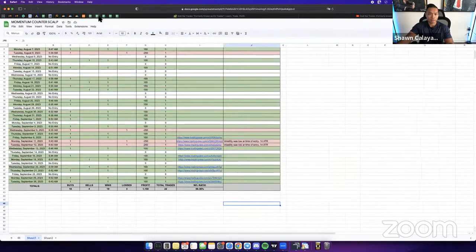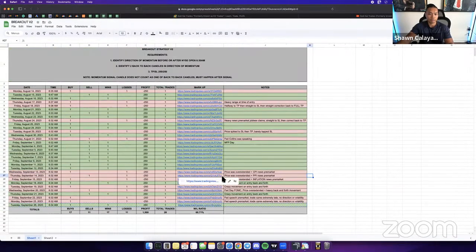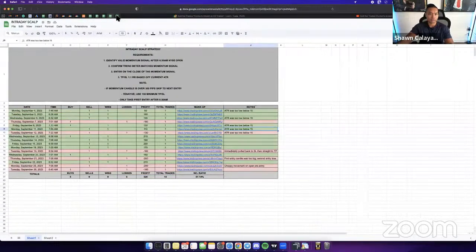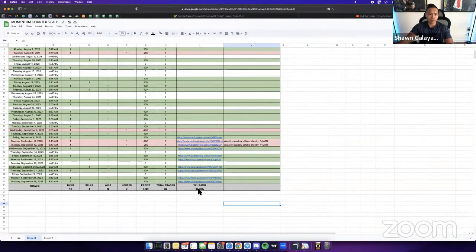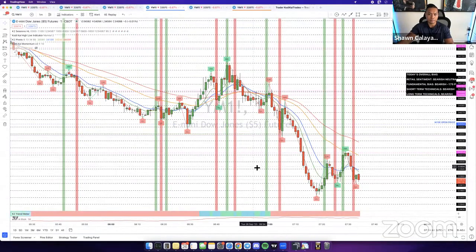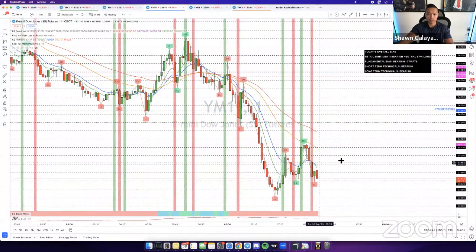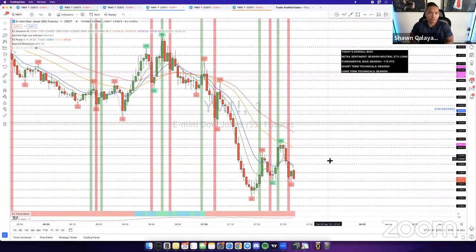So we have the strategies here. The strategies have a high win rate. It's just now improving with looking at what needs to be changed. But everything here is pretty decent. These are all one-to-one strategies. So as long as it's above 50%, it's going to be a profitable strategy. 57%, 58%, 60%, 86%, right? So just keep that in mind, guys. A lot of these strategies here are good to an extent, but there's always going to be room to make them better. So yeah, just keep that in mind.